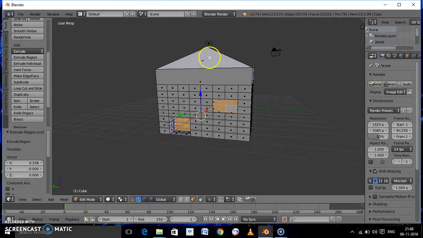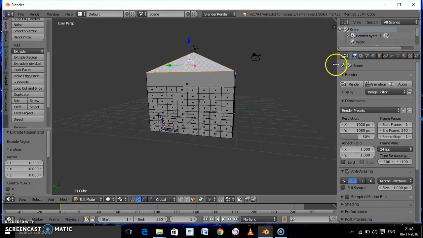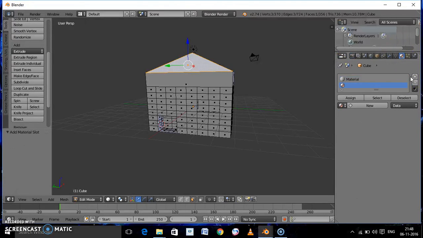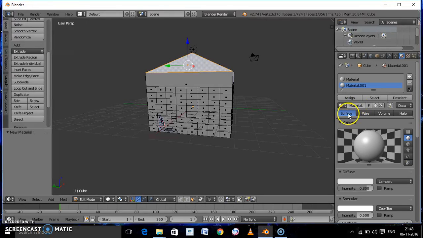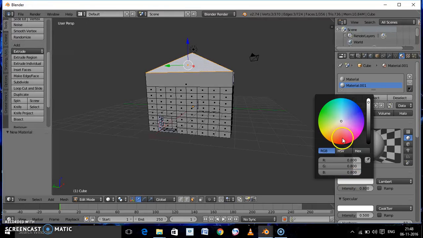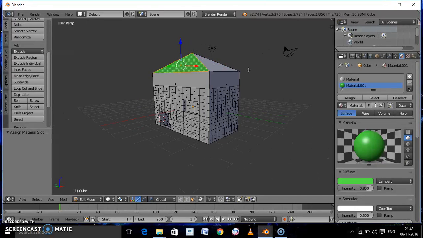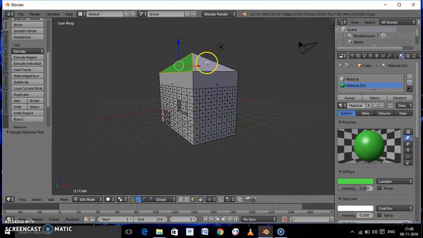Then we'll go for face select. We select this face. We'll have a material here. We'll go for new material. We'll assign a color to it, and once we assign, we have to click assign in order to get this color on this particular face.